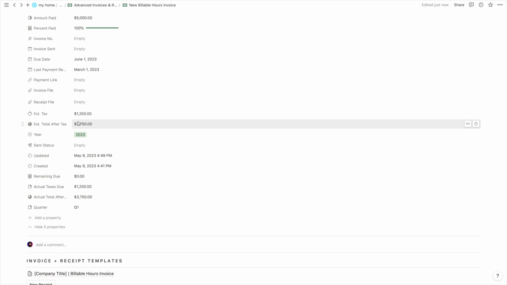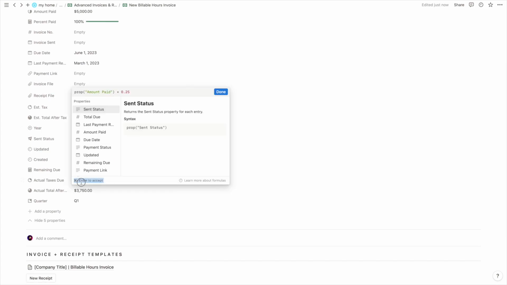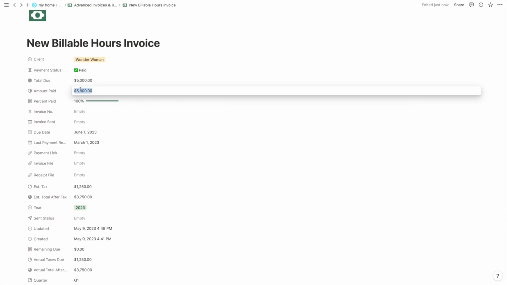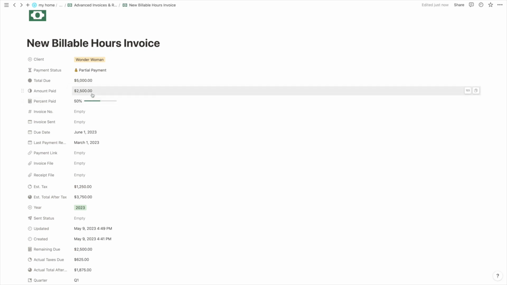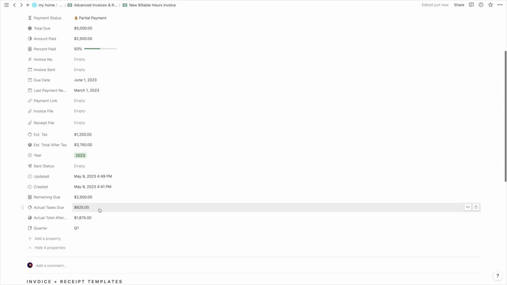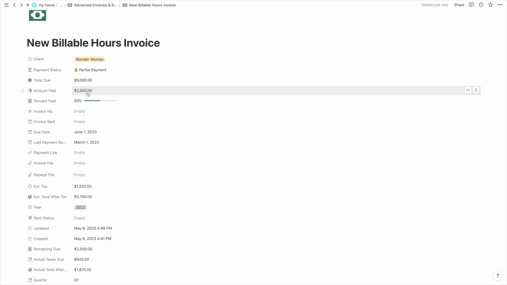You can estimate what things will be, but then let's say someone doesn't pay you everything yet, right? Let's say someone only pays you half of that, right? You're not guessing. You're not having to go and calculate somewhere else. You have those calculations right there. I just think that's super convenient for making sure that you have the accurate information. It cuts a few steps, I think. So that's what that's for, okay? So you have to keep this amount paid updated. That's a really important piece to this whole thing.